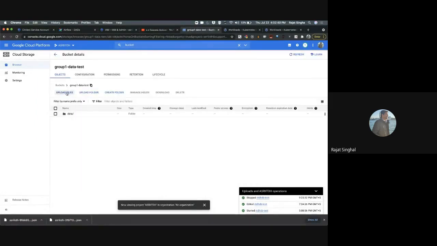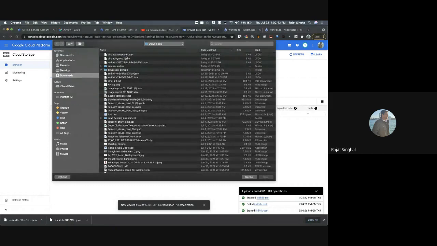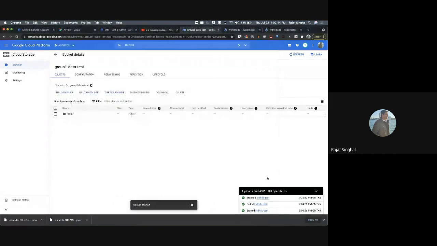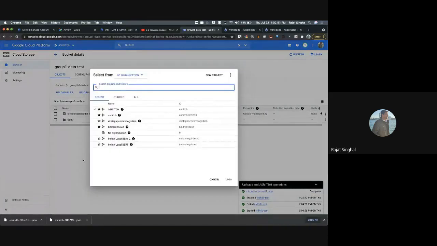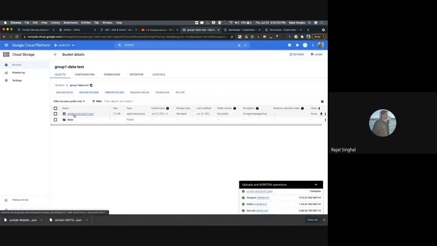So groups 1 to 6, who are on the ASR1 account, can download from here, CircleCI account 1.json.